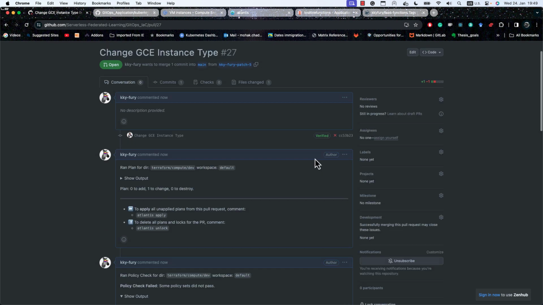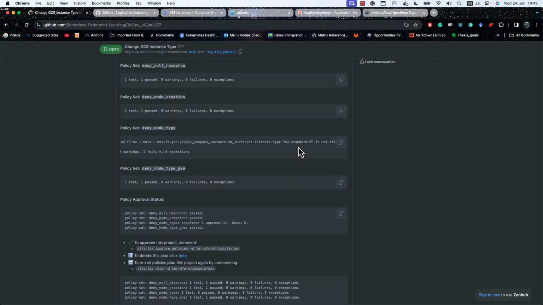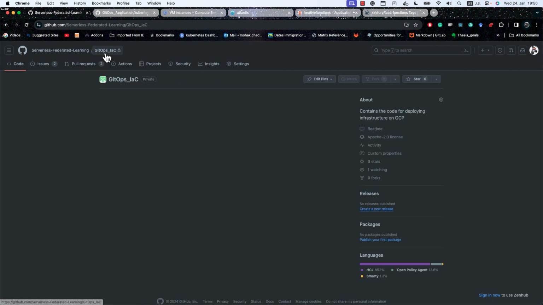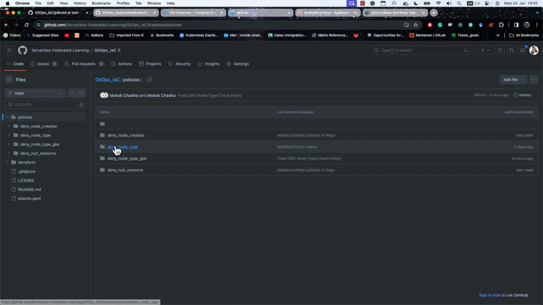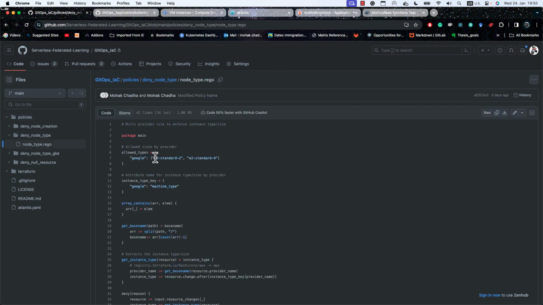This is because in this part of the demo I've implemented a policy which only enables two types of VM instances. If you look at the policy, only E2 standard 2 and E2 standard 4 are enabled, so you cannot create any other instance types.